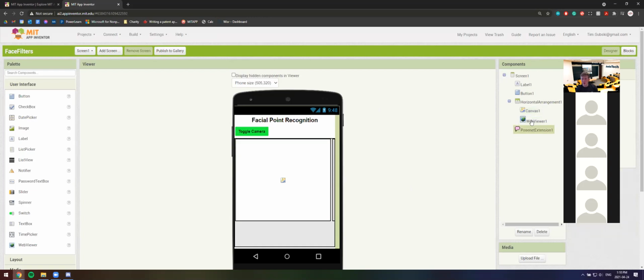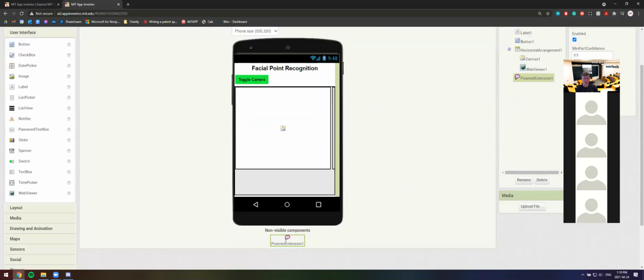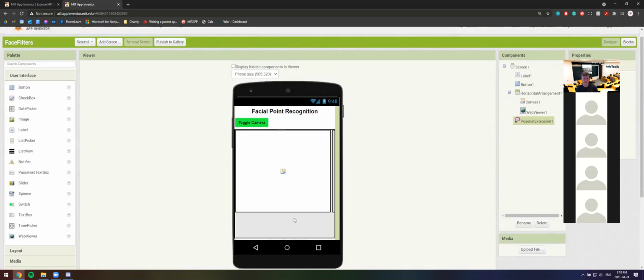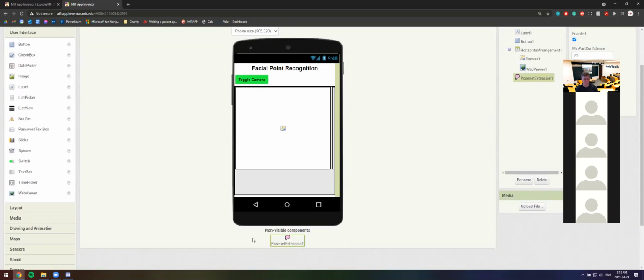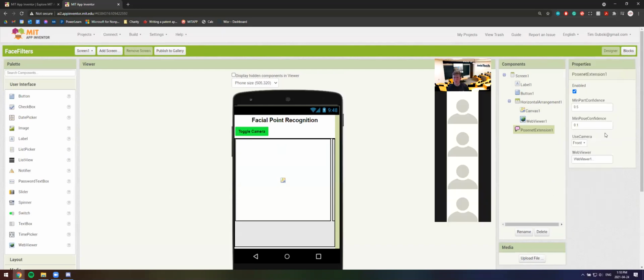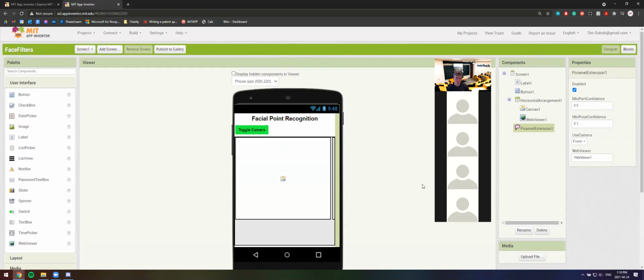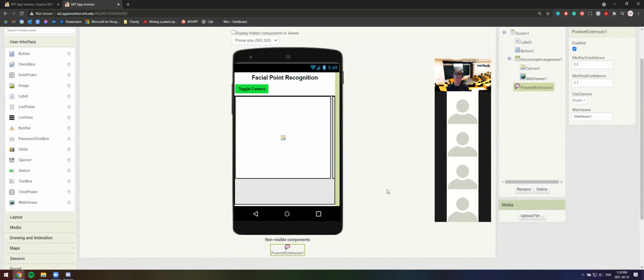Finally, what is this PoseNet extension that appears in our designer view? Who knows what the PoseNet extension is doing here? Look at the properties here. It says enabled, min part confidence, min pose confidence, use camera and web viewer. Who remembers what the PoseNet extension does?